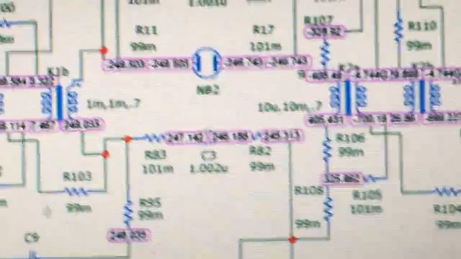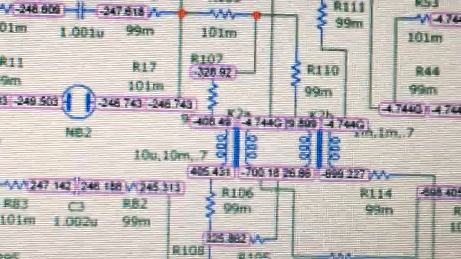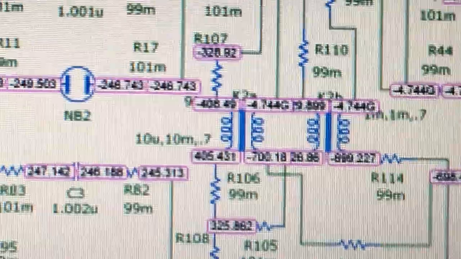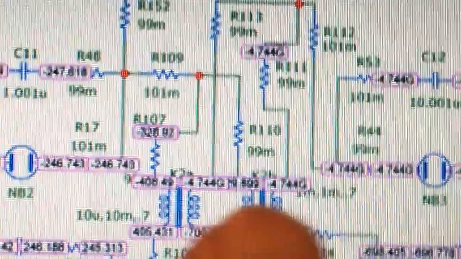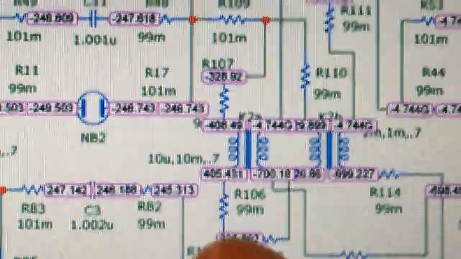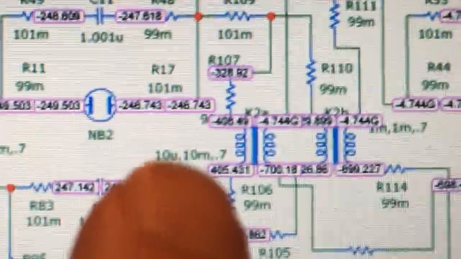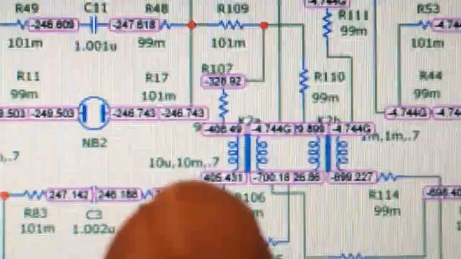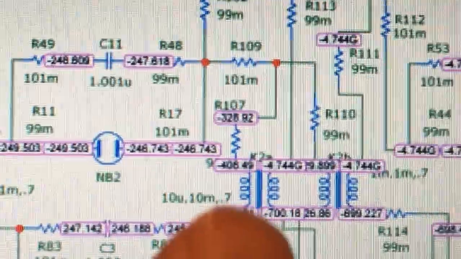Now the transformers, I doubled them. So not only do the capacitors go up in value from left to right, but the transformers go up in value between any two daisy chain modules, and I repeat it. But only one, where's my finger? Only one goes up. So this one on the left, and they're in parallel, they're connected in parallel. And then they're shorted with this capacitor on one side. So this left transformer, the left coil is 10 microhenries, but the right coil is 10 millihenries, 1,000 times more inductance, and there's a coupling coefficient of 0.7.